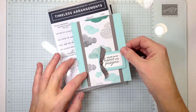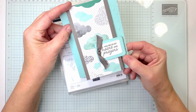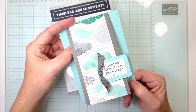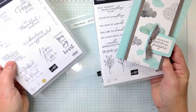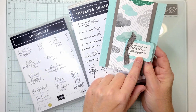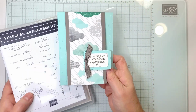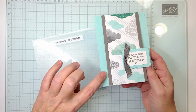We are going to be making this fun card here. I'm always in need of some sympathy cards or just a card that's letting someone know that they're on my mind and I'm thinking of them. So for this card, we're using the So Sincere stamp set for You're in My Heart and Prayers. We're going to be using this little leaf stamp right here from Timeless Arrangements. And we're also going to be using the Raindrops embossing folder for the base of the card.